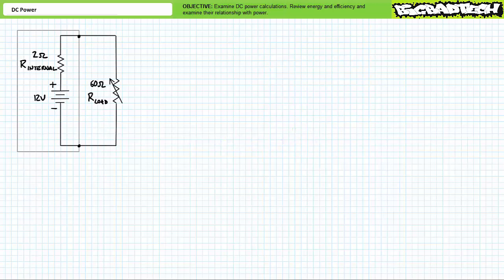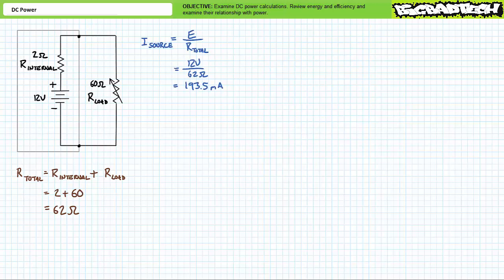This problem necessitates an understanding of series circuit properties, a topic we'll examine at length in later lectures. So for the purpose of today's lecture, I'll do the larger series analysis for you. That way you can concentrate on the 3 individual elements constituting the system: the source, the internal resistance, and the electrical load. Follow along as best as you can. The 12-volt source sees the series combination of the 2 ohm internal resistance and the 60 ohm electrical load for a total resistance of 62 ohms.